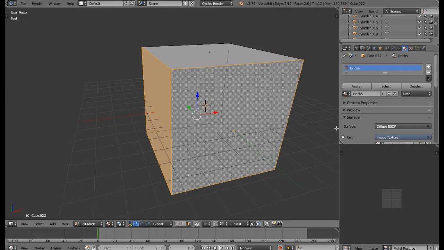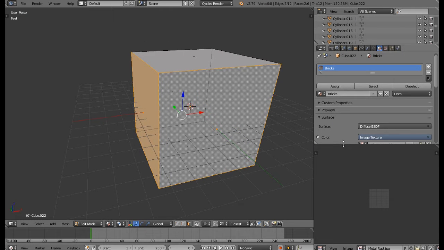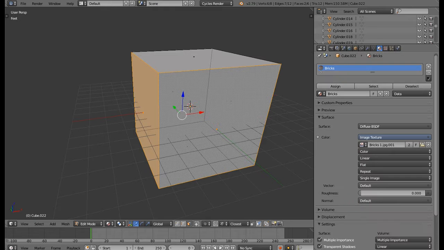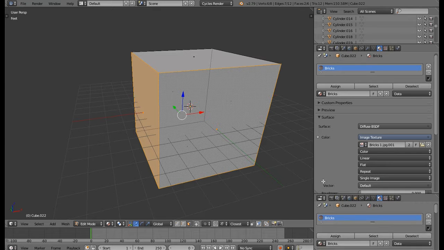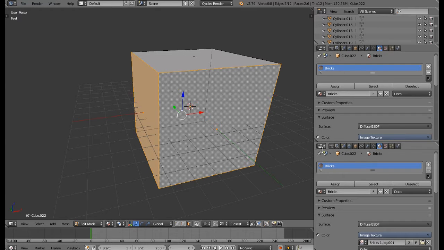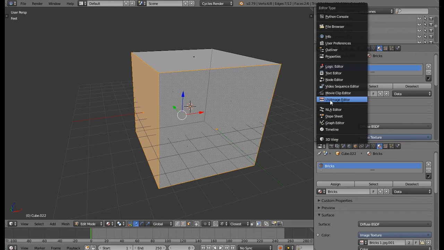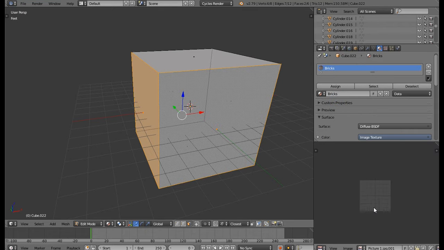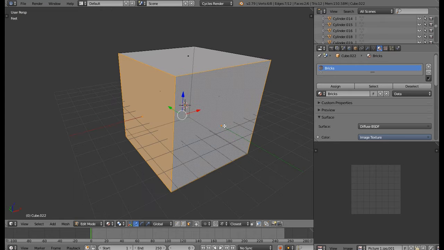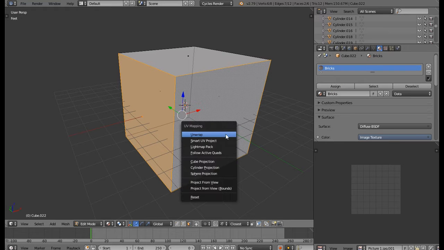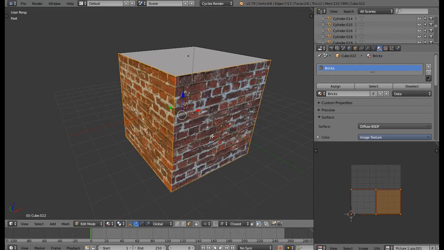And after that you need to split the scene, just like this. I'm gonna show you that. So let's join it and grab this like that and switch to UV image editor. Okay. And after that hit assign this material to these two faces. So assign and you unwrap. And there you go, you have the bricks material.